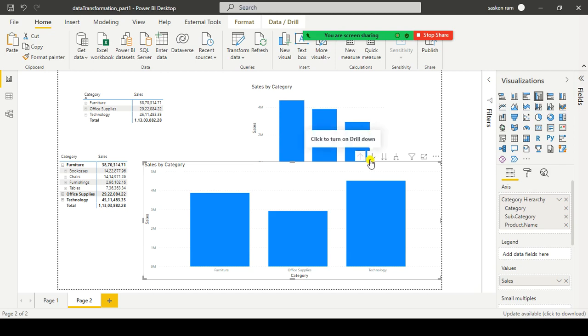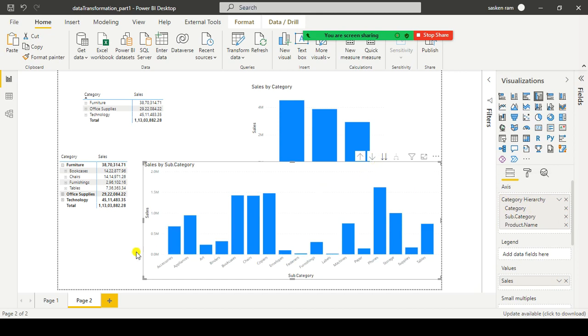That is the advantage of enabling this one. And then now I disable this. Next what I do is I just click on this one. But when I click on this double arrow, it goes to the next level in the hierarchy. It blindly goes to the next hierarchy. In this hierarchy, it displays all the subcategory and the corresponding sales. It is not showing which subcategory belongs to which category. It is not showing that. It shows all the categories, subcategories all at once. Look here, all the subcategories it shows. It is not showing the category name at all here.